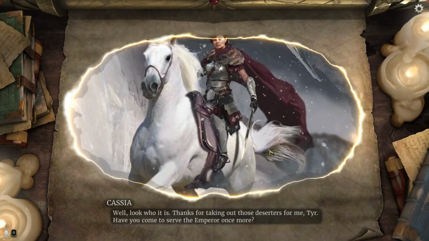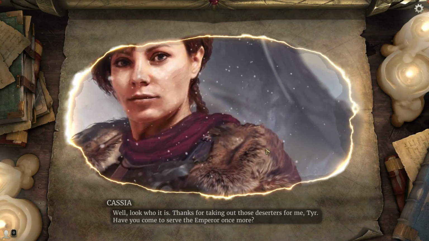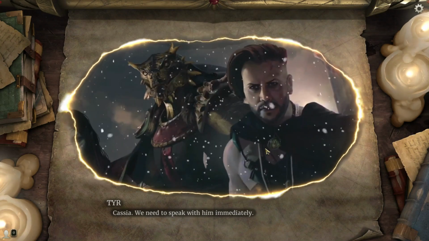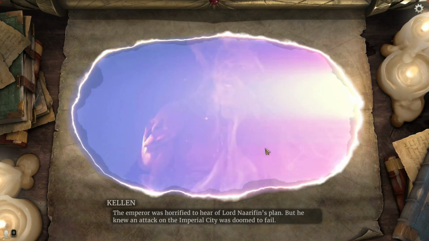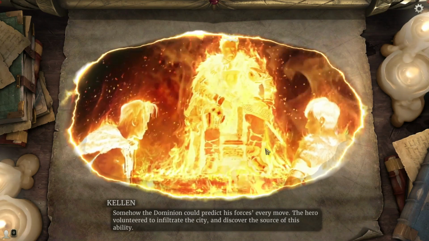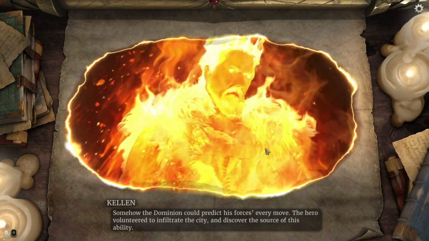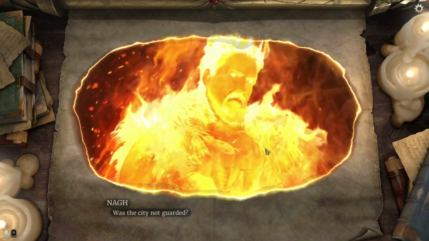Well, look who it is. Thanks for taking out those deserters for me, Tyr. Have you come to serve the Emperor once more? Cassia, we need to speak with him immediately. The Emperor was horrified to hear of Lord Norofin's plan, but he knew an attack on the Imperial City was doomed to fail. Somehow the Dominion could predict his forces' every move. The hero volunteered to infiltrate the city and discover the source of this ability. Was the city not guarded?